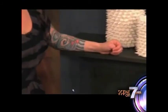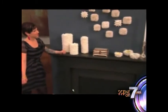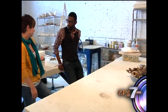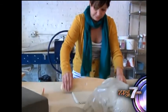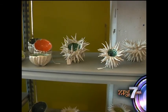And beyond the national production, she says Nate gave her some great advice. I think he was coming from the more creative side, so I think everything he gave us as far as feedback was really helpful. She knows that national exposure will be good for business, but she is focusing on creating, making art that people will love as much as she does.